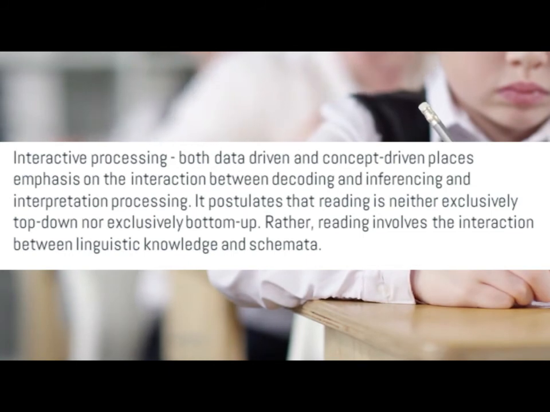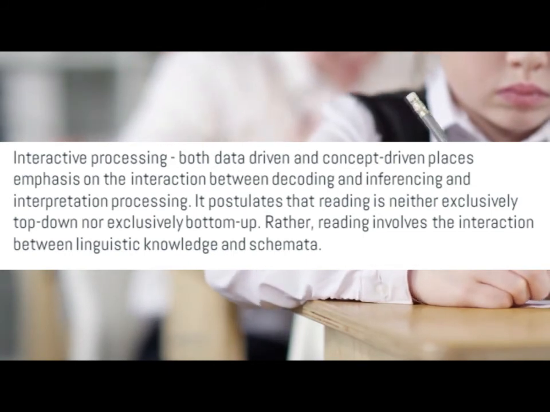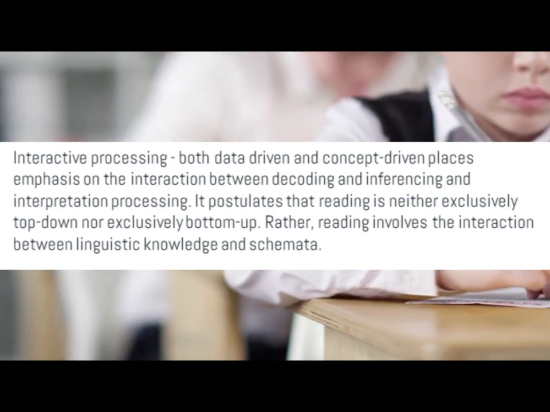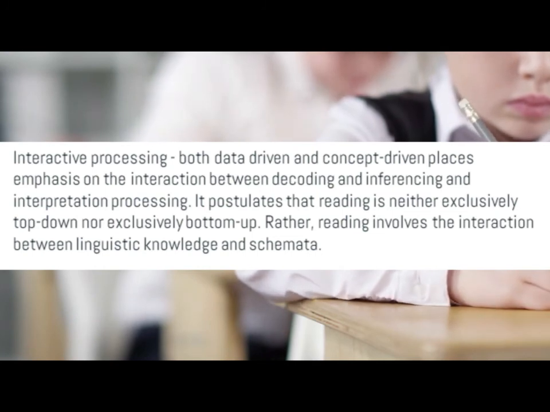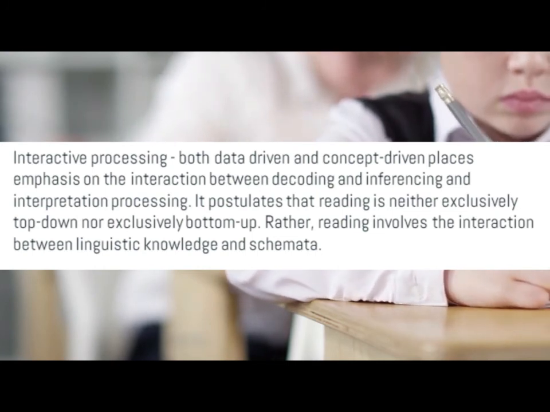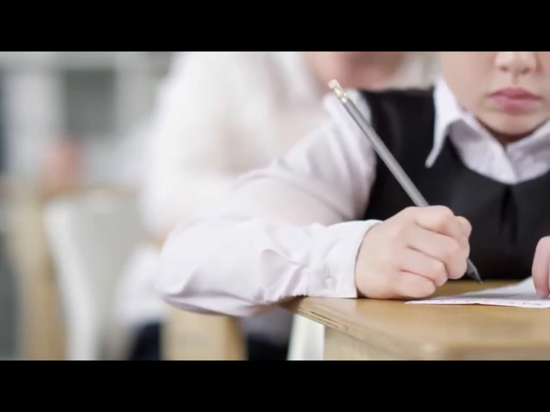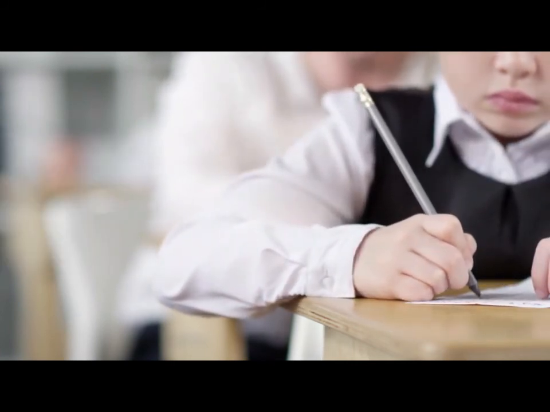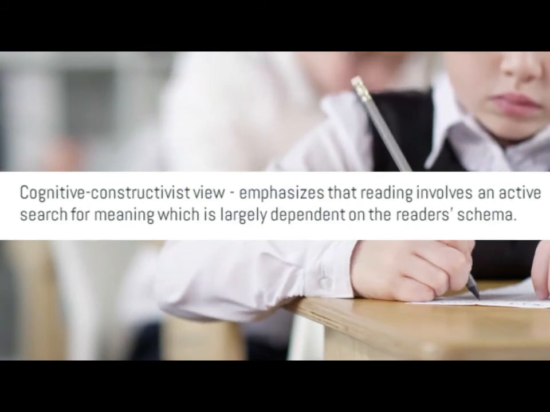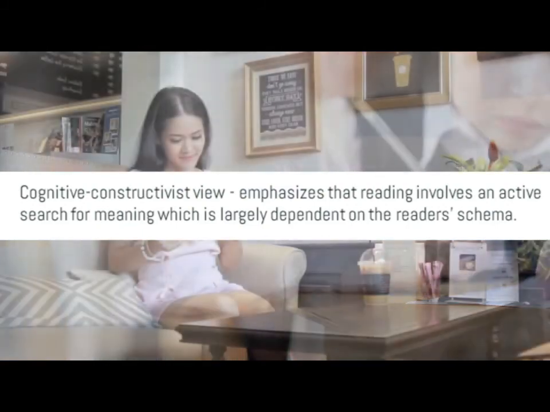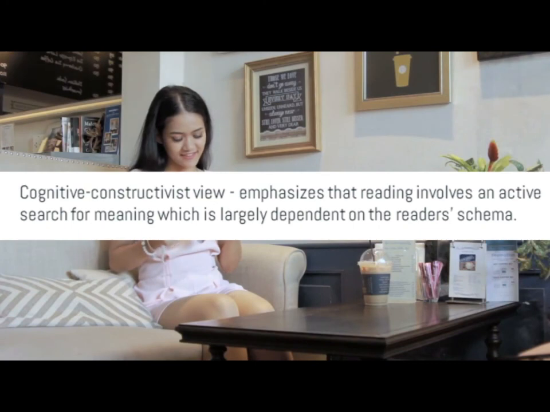It postulates that reading is neither exclusively top-down nor bottom-up. Rather, reading involves the interaction between linguistic knowledge and schemata. Another view of the reading process that has emerged is the cognitive constructive view, which emphasizes that reading involves an active search for meaning, which is largely dependent on the reader's schema.